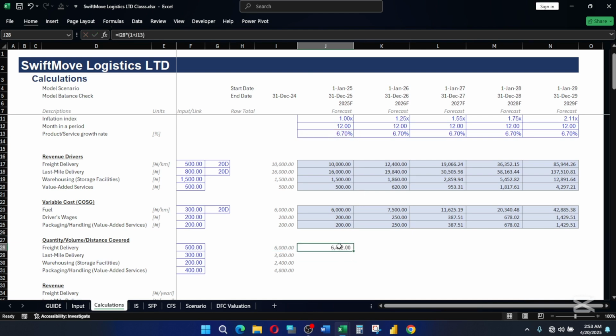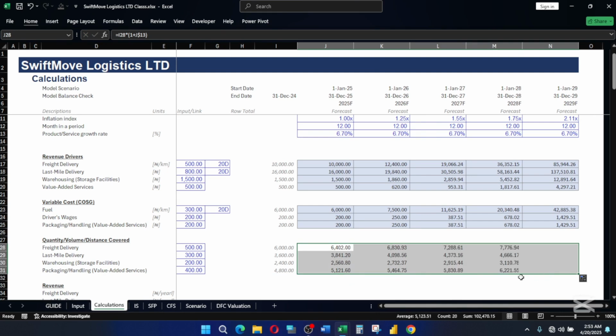Again, don't forget to always put your reference in here, to take reference from where the cell is. You can choose to be doing it one after the other, of course, there's no problem, but in my case I just want to do this once, and everything should be able to take reference from where I want it to take reference. So when we do that, you can just click here and drag it further. So this is it. We have integrated our growth rate.